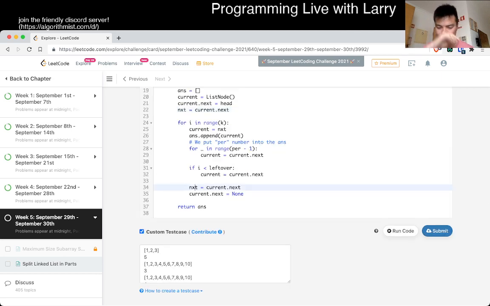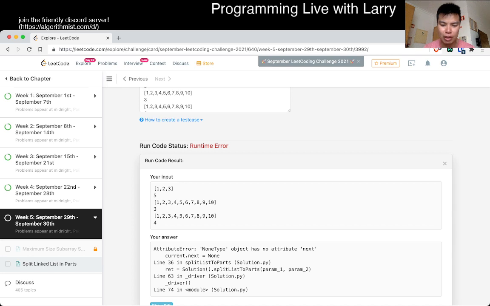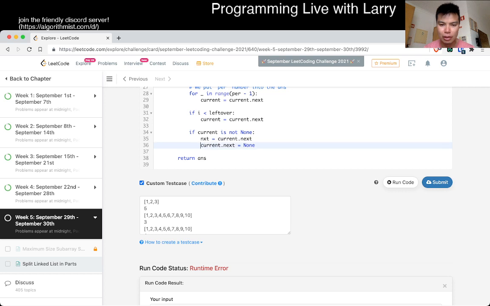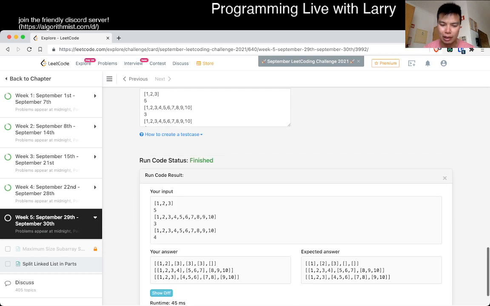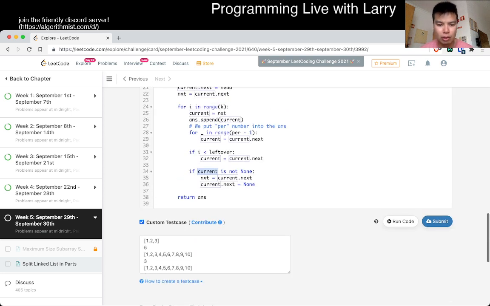But okay, I think this only. We'll see if this is. Because my guess is that this only happens in the last iteration, but maybe I'm wrong. Because after it goes through the entire loops, maybe current should be None at the very end. Maybe that's why. Okay. But that's way more awkward. And of course, I mean, this is just wrong, right? So we don't handle the leftovers correctly.